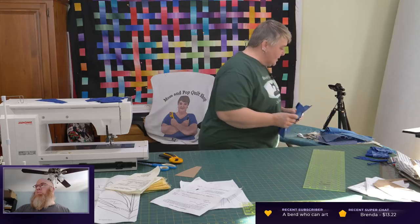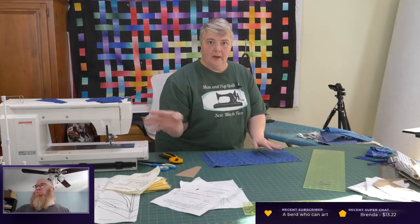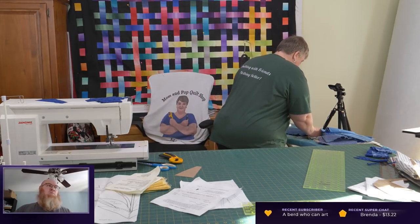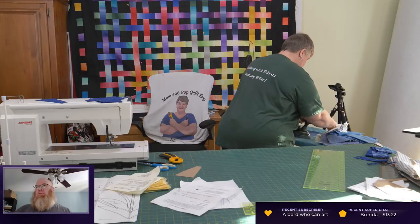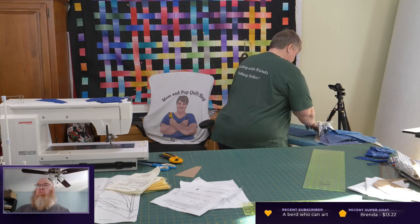So once I get 4 different ones put together, we'll put a square together and we'll see how it looks. So I've only got 1 blue cut. Let me get a couple more cut here and we'll put a little Dresden square together. That's pretty fabric, isn't it? I like that. That's really pretty.